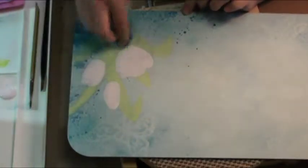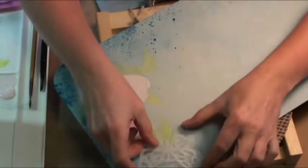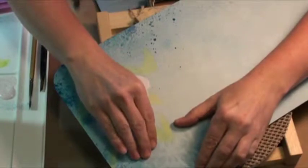Okay, I'm going to blot. And I'm going to make another mess. Okay, I'm going to hit this with the dryer before I make another mess. Okay, so we have, looking for my stencils, my butterfly. I've got that butterfly sitting right there. I think I'm just going to lay that right back over, and we can intensify him just a little bit. I'm going to mask my flowers just by simply doing that.